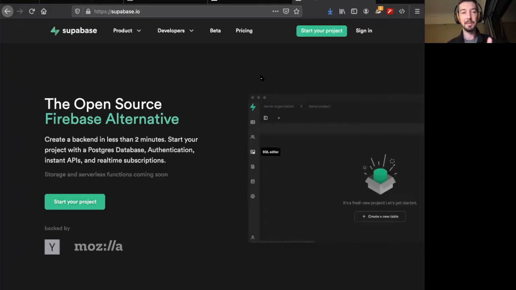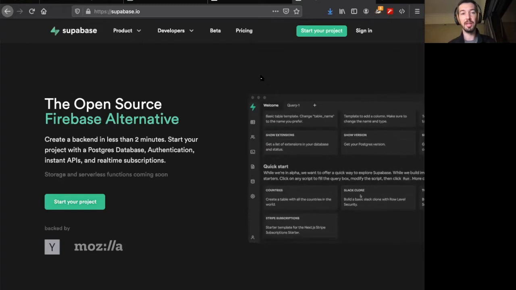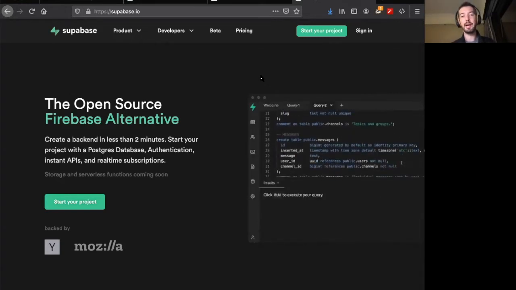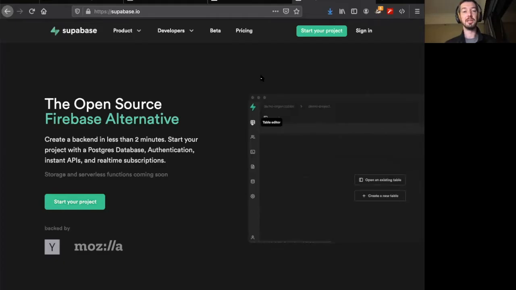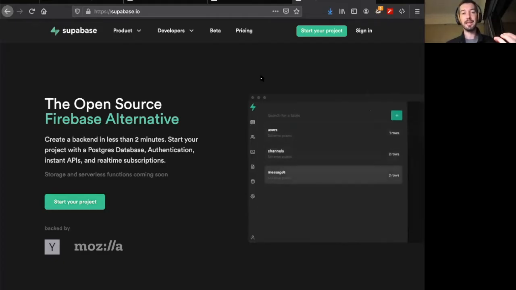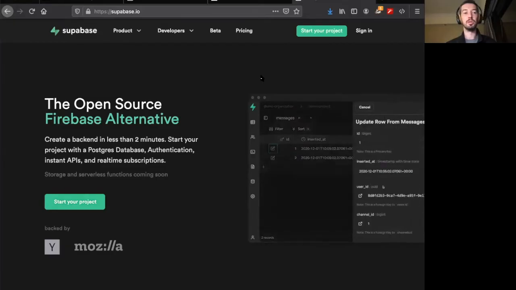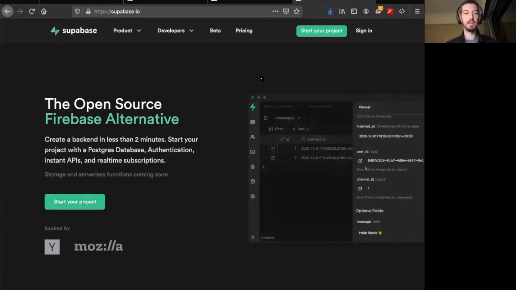Supabase is a database. We give you a vanilla Postgres database to work with. And then we give you three APIs. We give you the CRUD API, which is create, read, update, delete for your data. We give you the real-time API, so you can subscribe to changes in your database as they happen over WebSockets. And the third thing we give you is the Auth API, so you can sign up users to your platform, your website, or your database.